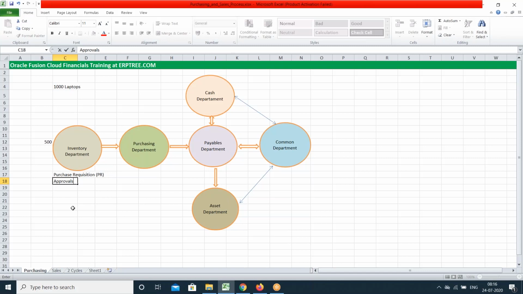What is the responsibility of the inventory department? The inventory department will maintain the stock. If any material is coming into the organization's inventory, they will take it. If any material is moving out from the inventory, they will be involved in those activities. That means they perform inventory transactions.